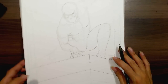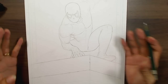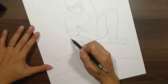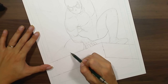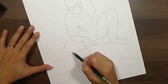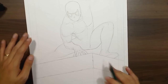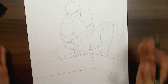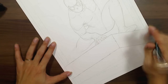So, as you can see, I never put shadings yet, so I'm going to put that later. I just need to see the construction of the whole anatomy, so it's easier to erase, because if I put shadings around it, I'll have a hard time erasing everything, including the shading, so that's how I do it.